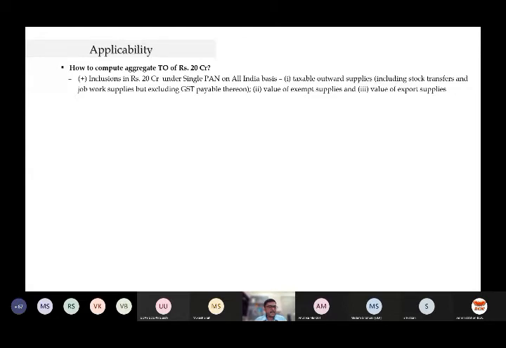Now, for which of the supplies is e-invoice applicable? When I make supply of goods or services to a registered person, it will be applicable for B2B supplies, and it is applicable to supplies made by a registered person to an SEZ developer. And if a registered person is making it, an invoice is required to be issued. So all B2B invoices are covered. And even when I make a supply by way of export, whether goods or services, e-invoice has to be issued.